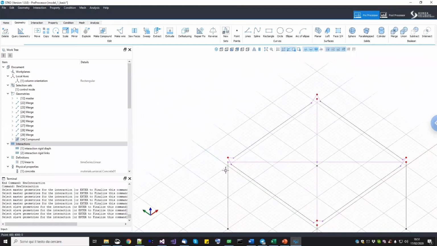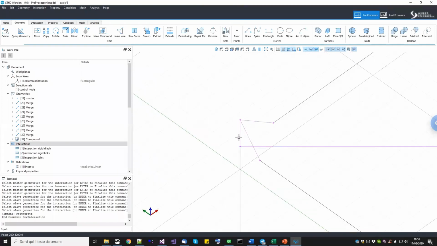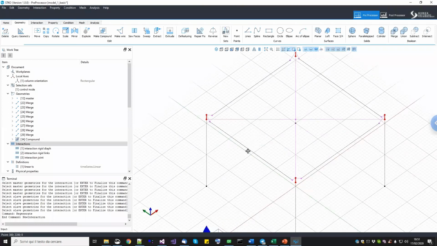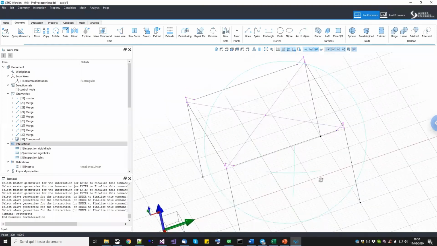This one and this one. Right click, and now as you can see, I created all these small interactions here. Okay, perfect. Now we're going to assign the physical properties and the conditions to them.